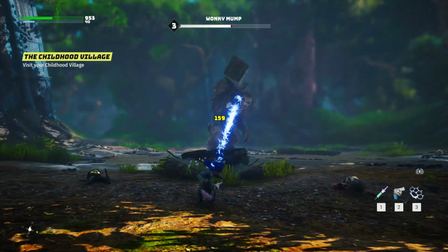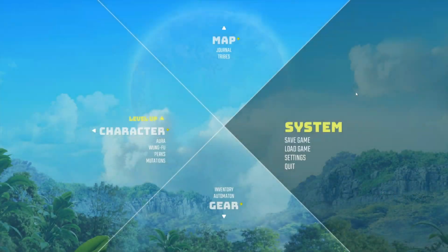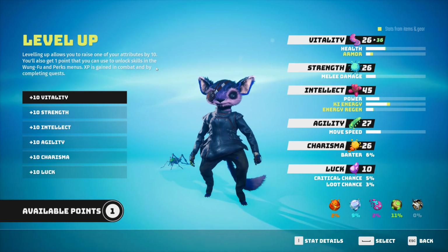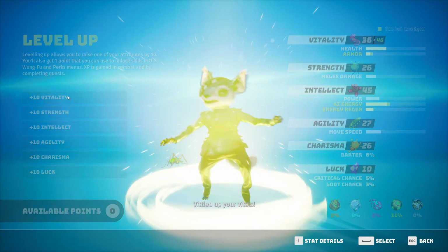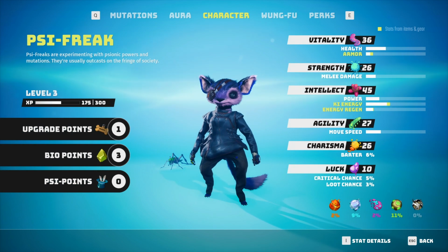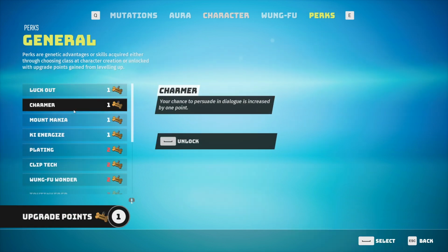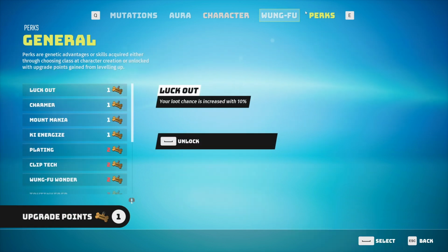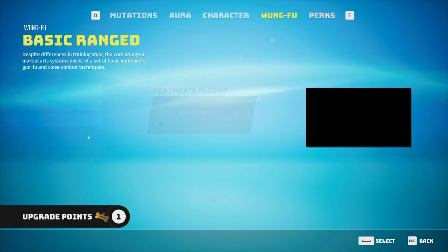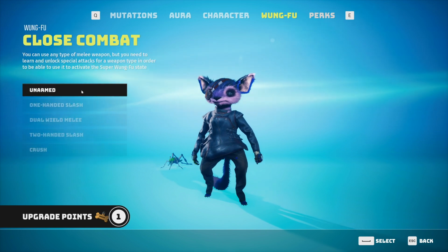Now, there is a ton of character progression. I did want to mention that. In addition to leveling up, basically every time you level up, you'll get to increase your stats, and then you'll also get upgrade points, and then there are actually separate progression systems outside of that for your mutations and your psi powers. So when you level up, you primarily get upgrade points for your melee or gun-focused abilities, and then you get psi points from either rescuing people or praying at these altars.